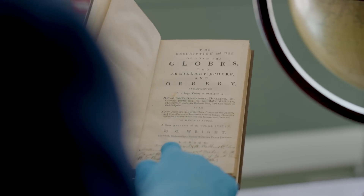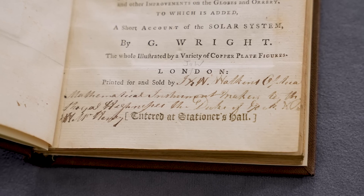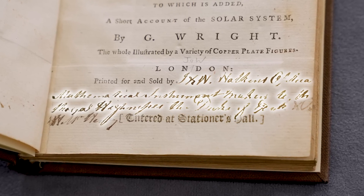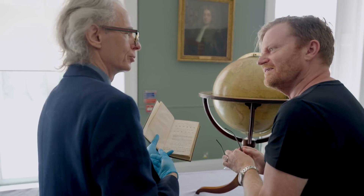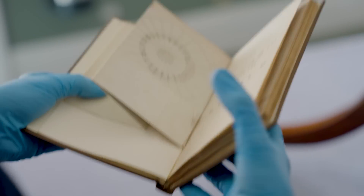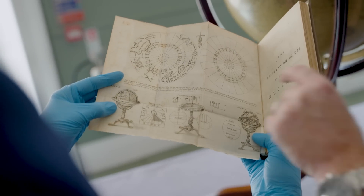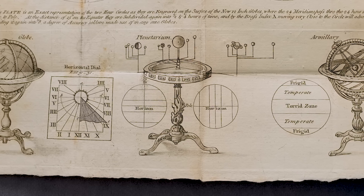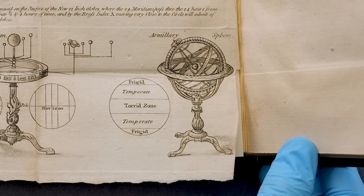Also includes a short account of the solar system, illustrated by a variety of copper plate figures. And you can see here — printed and sold by J.N.W. Watkins, mathematical instrument makers to the Royal Highness, the Duke of York. So you've got your book on the globes here, if you want to buy a globe to go with it, this is the guy you go and see. You can see exactly what kind of things you might have been buying: your terrestrial globe over here, your orrery to show you the workings of the solar system, and your armillary sphere to talk about the way the heavens worked.